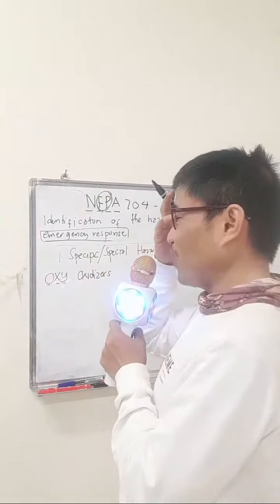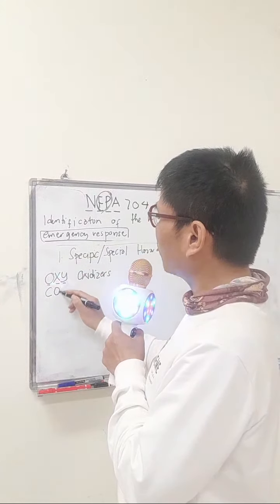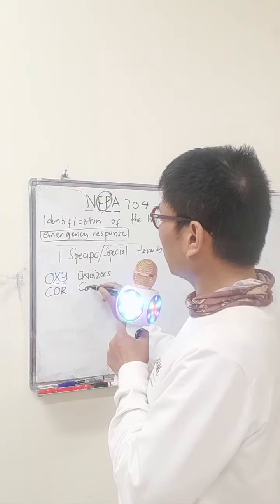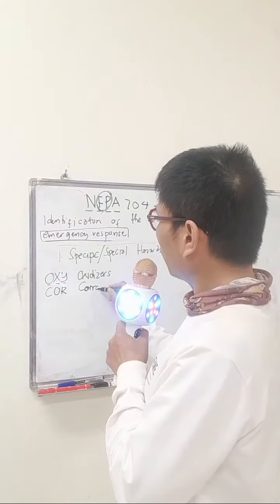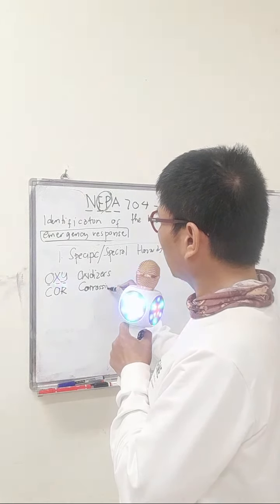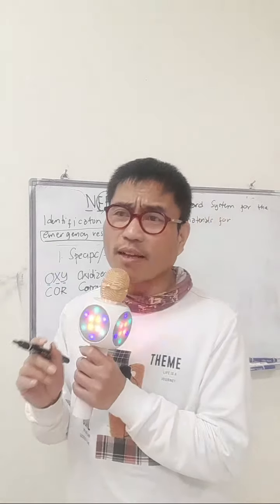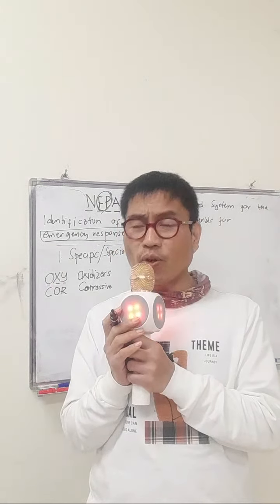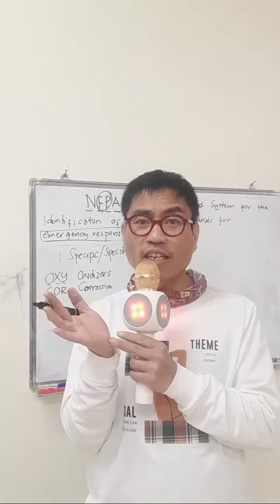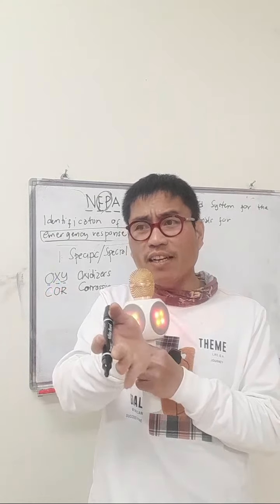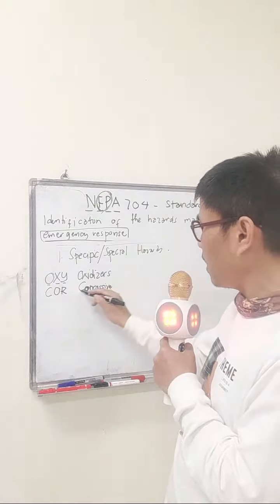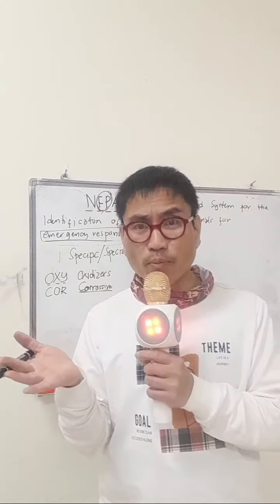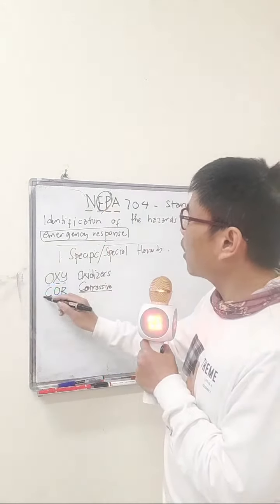And then we also have the COR. COR means corrosive. What is corrosive all about? Corrosive is the ability of the chemical substance to cause visible destruction, alteration, or deformation of your skin surface. It really refers to the skin surfaces if you talk about corrosive. It is only on the skin, not inhalation, if you use the term corrosivity or corrosive.